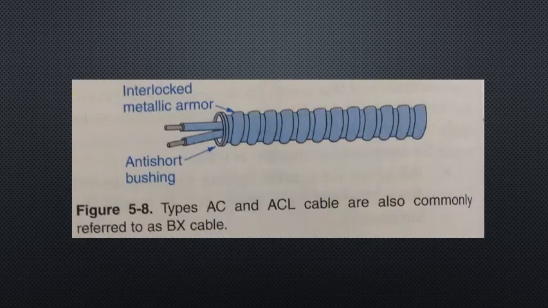Non-metallic sheathed cable, NM, NMC, and UF. Often referred to as Romex, non-metallic sheathed cable is frequently used as the preferred wiring method in small commercial establishments, as well as residential structures. This cable is made up of 2 to 4 insulated conductors plus a green insulated or bare grounding conductor with an overall non-metallic sheath. See figure 5-9 on this.